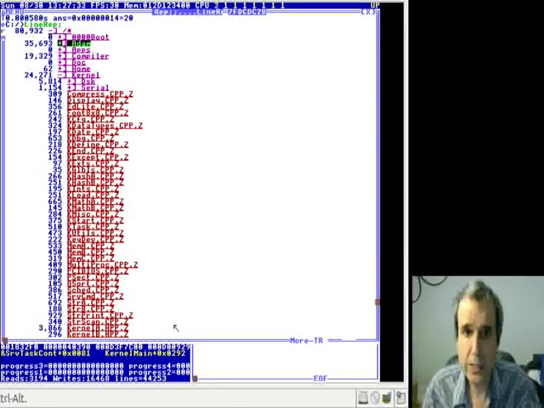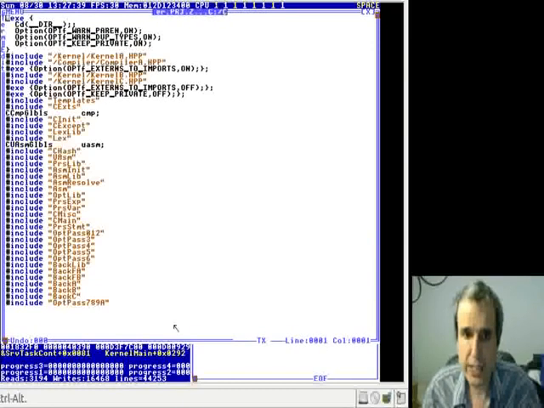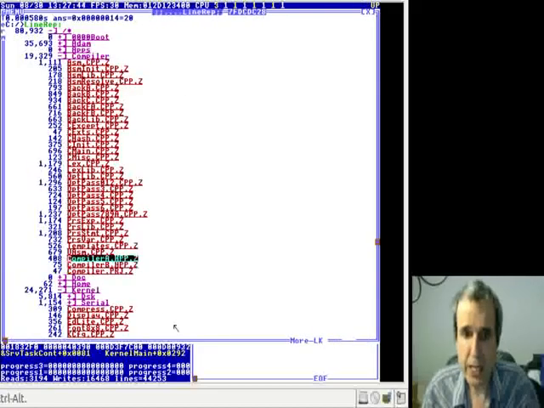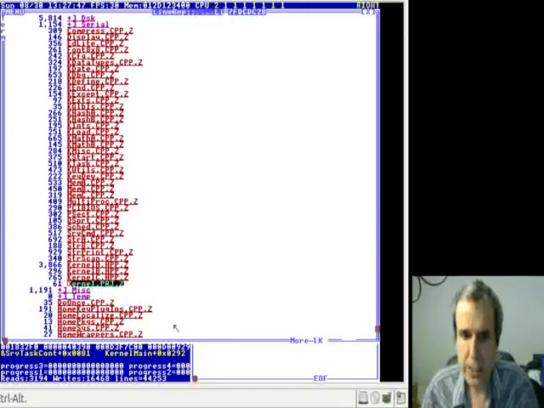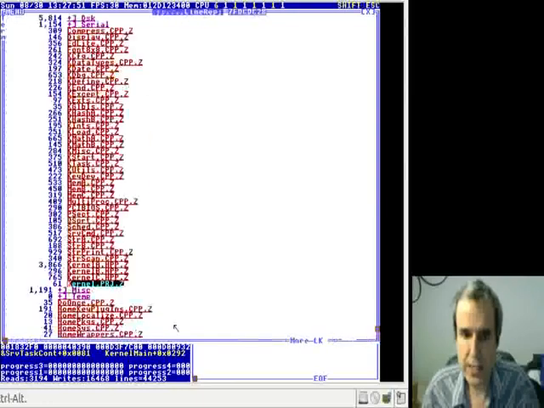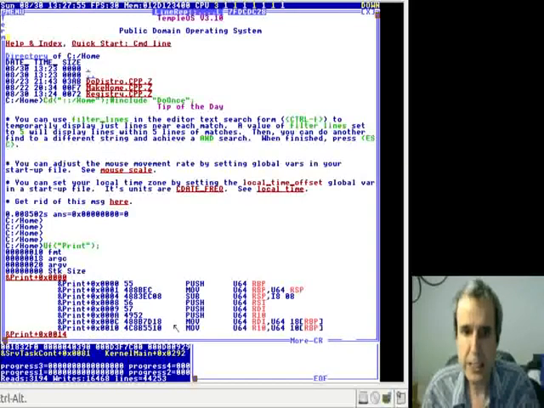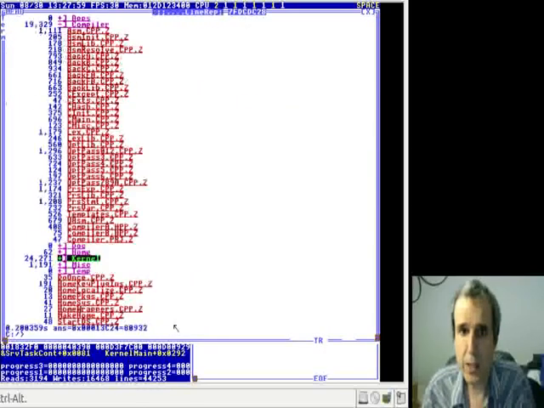Anyway, the compiler has a project file which includes the files, and the kernel has a project file which includes the files, and the kernel also does a configuration when you compile the kernel.